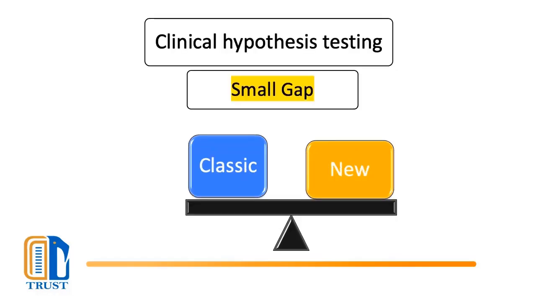Let's look at the situation in the following way. If the gap between classic treatment and new treatment is small, and judged as being clinically irrelevant, supposing that the classic treatment has a 90-something% efficacy, and the new treatment is less effective by only 1 or 2%. Statistically, if we can prove that this difference will most probably remain within this small range, we can conclude that the new treatment is non-inferior to classic treatment, meaning that it is not significantly inferior both clinically and statistically.